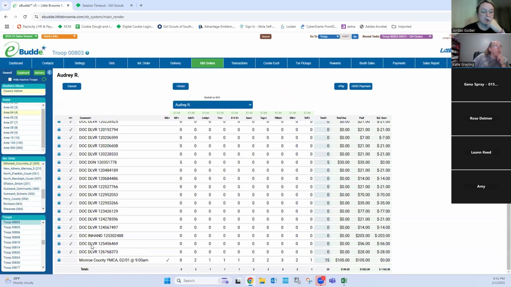Yeah. So girl delivery, and then here's an in-hand one. So the in-hand orders are when you're face-to-face with the consumer and they're doing the digital cookie app on your phone. Girl deliver is when the consumer most of the time is doing it from the link or a QR code or an email. So that's what the difference will look like.